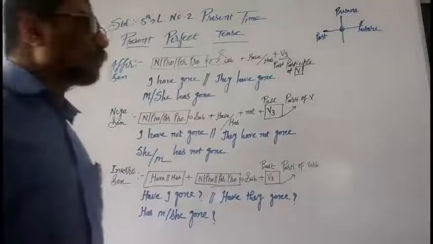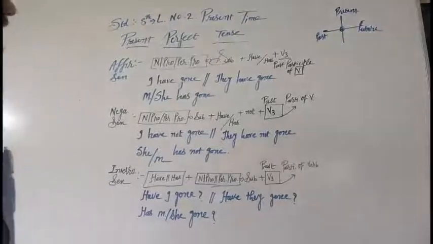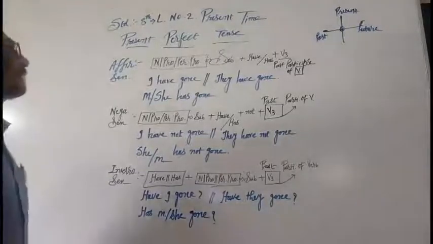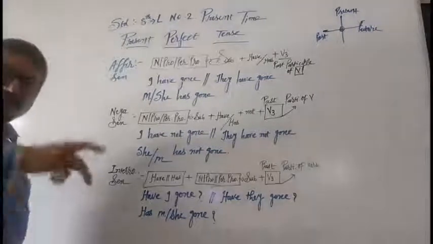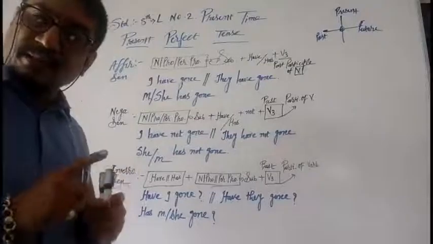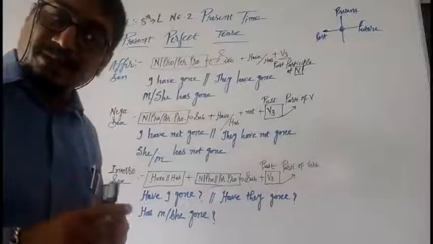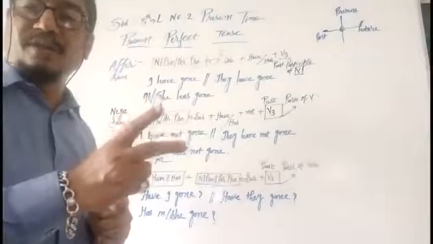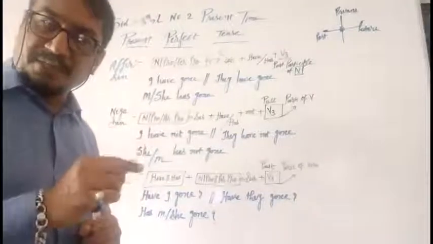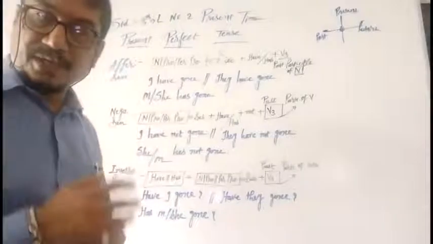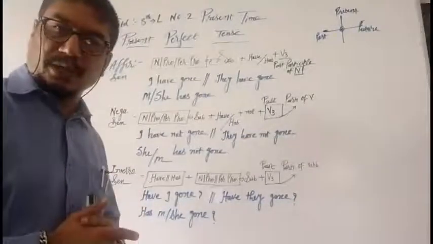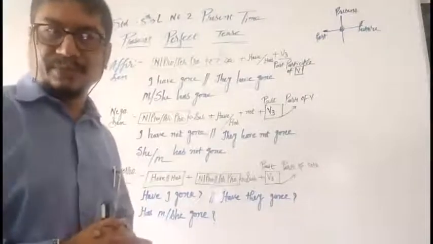Dear student friends, let's move ahead in the second chapter, present time, with the next tense, and that is present perfect tense, or perfect present tense. This is the tense that combines two different tenses together. It contains past tense also. It contains present tense also. This is the most important feature of this tense.